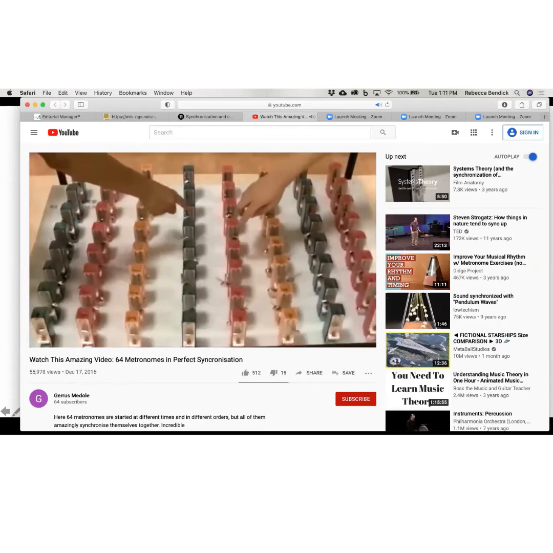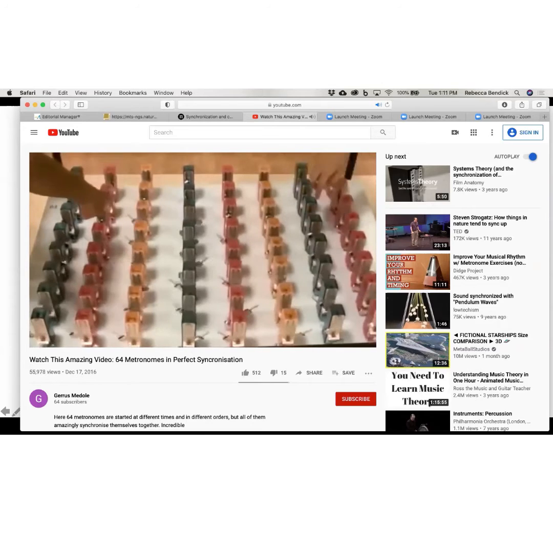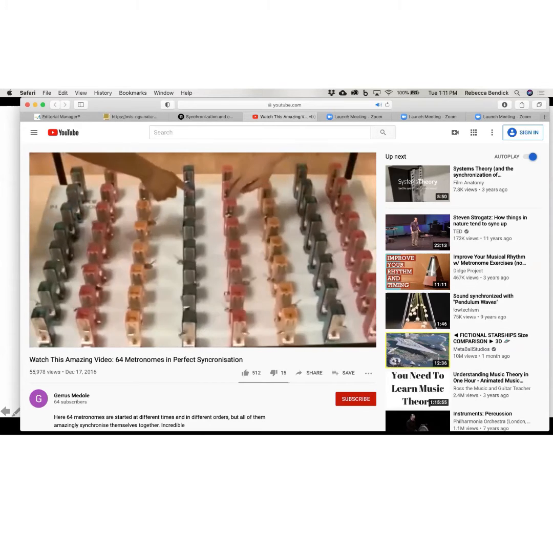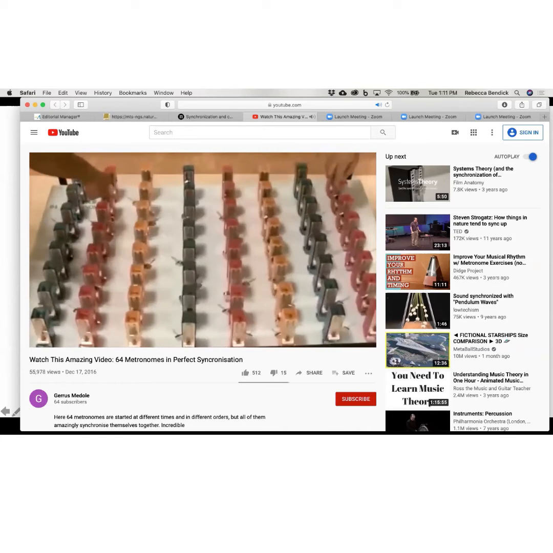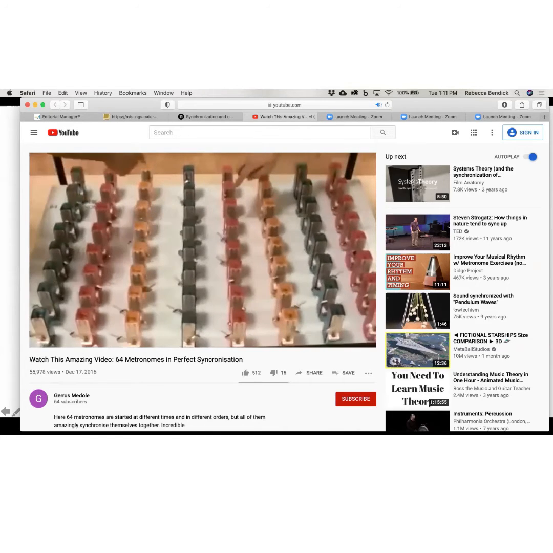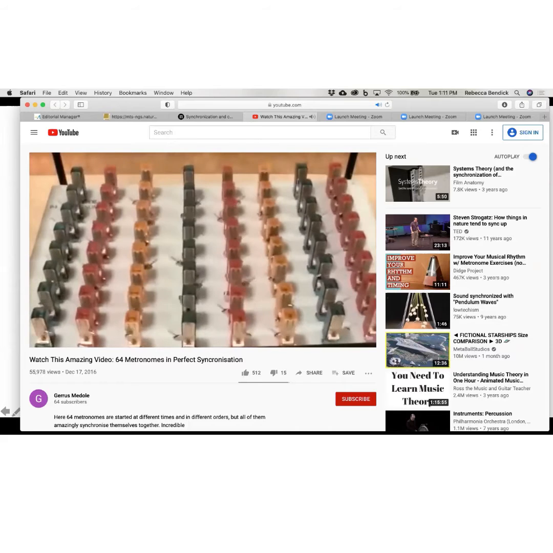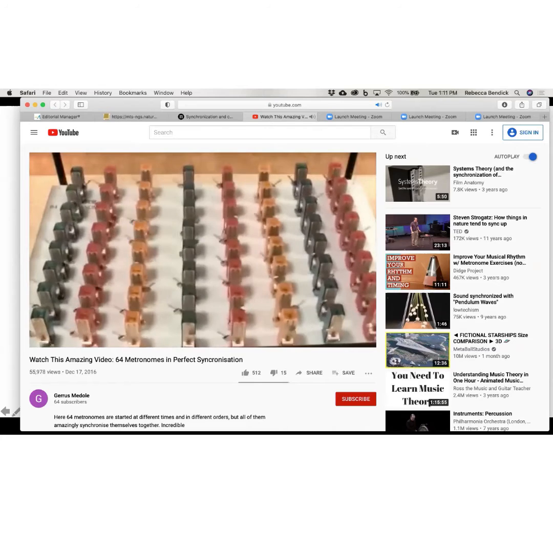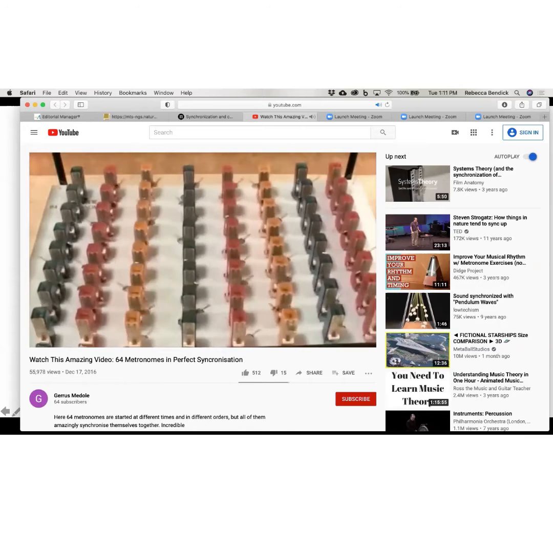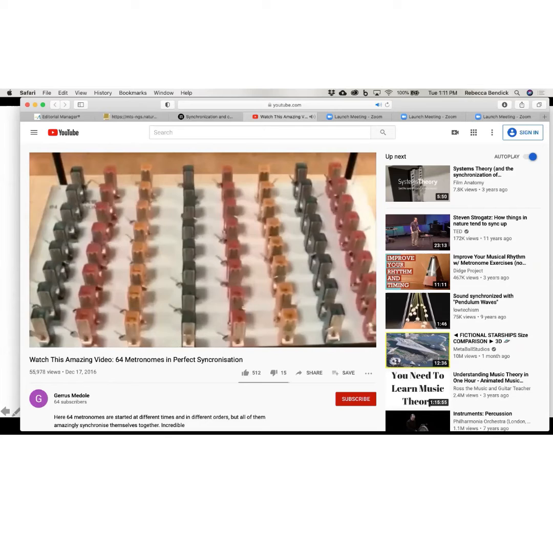What you can see are these 64 metronomes in a video, and they're all started with arbitrary phase and arbitrary initial displacement. And then over time, as you watch, you'll see that sets of them, and eventually the entire array of oscillators, become phase aligned. This video demonstrates a couple of critical underlying principles in synchronization that are going to be important throughout the rest of my talk.